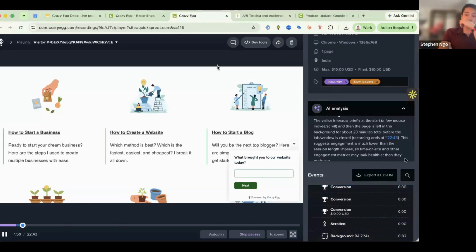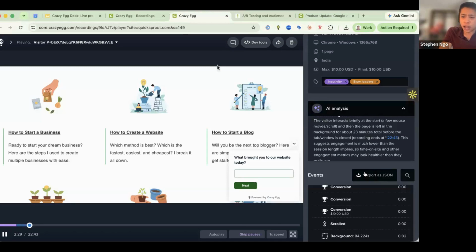So suddenly, even if I'm looking at these timestamps, I'm able to not only condense watching this entire 22-minute recording into 30 seconds of reading, and I can jump specifically to the timestamps that are relevant if I want to see the issues I'm seeing. This is really helpful because if there's UX issues that I want to diagnose, I can see that. If I want to see errors to show to my web developer, I can jump straight towards the error that they're encountering, so you can replicate and fix those errors really quickly.